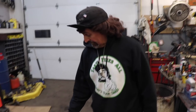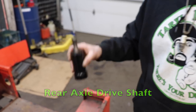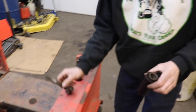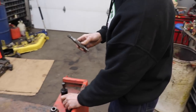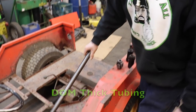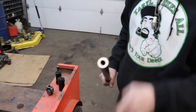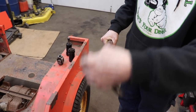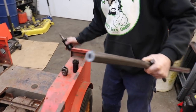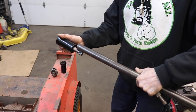Now I also have the materials to do the drive shaft. Now here's the shaft that goes onto the rear axle, the original shaft. And then like I told you, I went on eBay and bought another shaft and disassembled it. And then I went and bought a piece of DOM heavy wall tubing. And we're gonna have it machined out so this will fit in one end and then get it welded up. And then we'll get the other end machined out so this will fit in there. And we'll get that welded up.